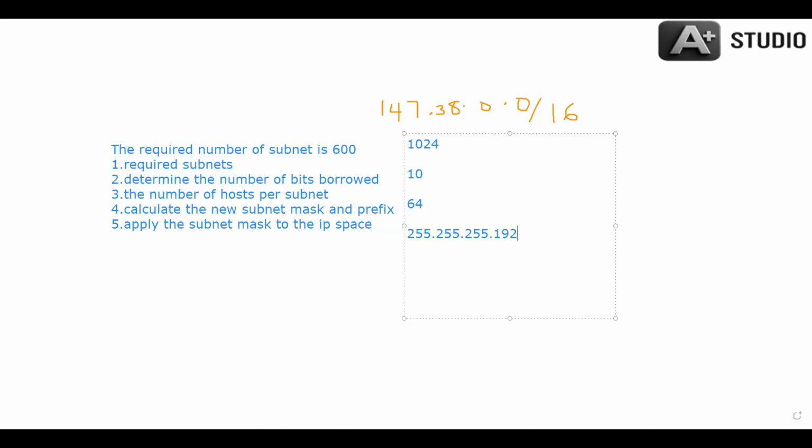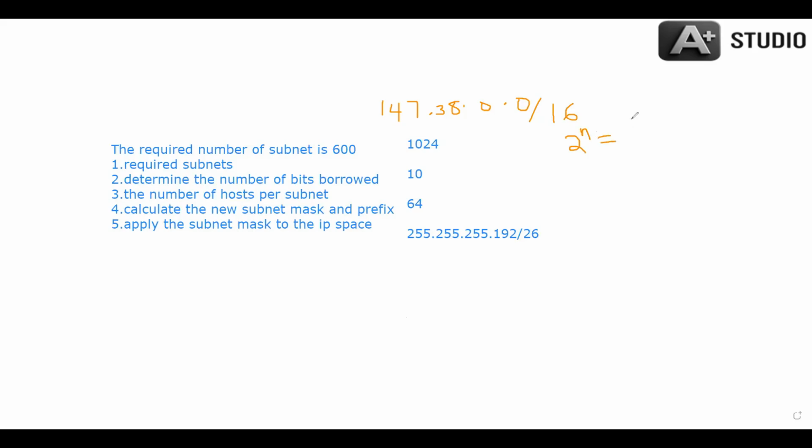/26. Okay, so let's look at the first 4 questions, and then move on and let's move out of the class. The first question says they have 600 subnetworks. So the formula is this. I think the lady is right with that, even though I haven't seen it, from what I'm seeing she may be right.